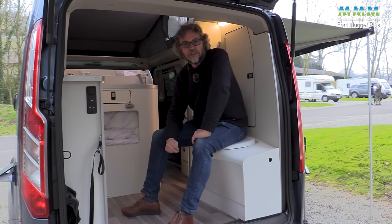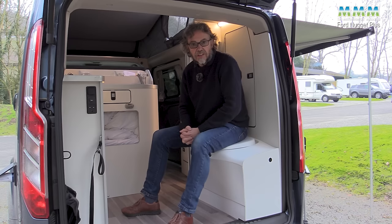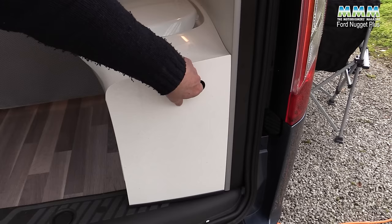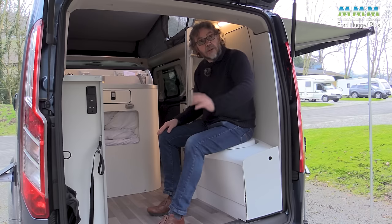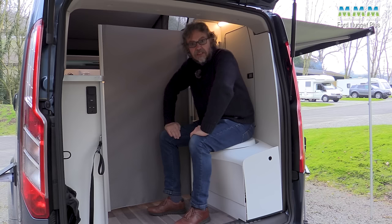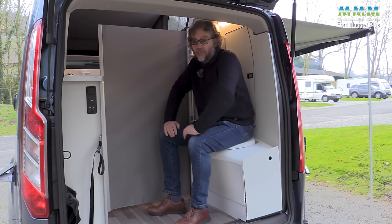By now you'll be thinking it's just a longer Nugget with slightly better chair storage — but it's more than that. The plus of the Nugget Plus is a built-in bench cassette toilet. Servicing is via a removable flap and it has its own reservoir for the flush tank. Not very private with the tailgate open, but with the tailgate shut and the curtains drawn, you pull a screen across and it's as private as these things get in a small campervan.